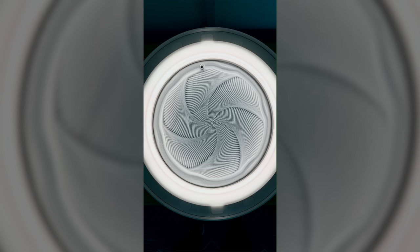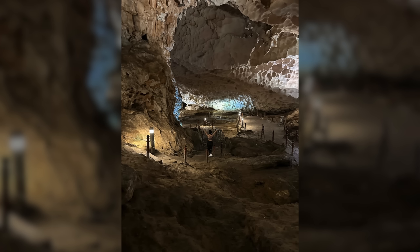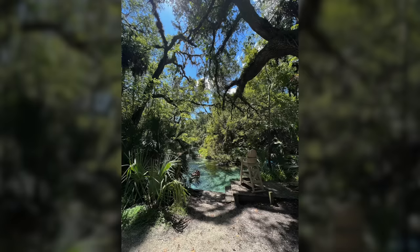Granted, it's going to look great because it's a bin shot. So basically, it's going to capture a 48 megapixel photo and then compress it to 12 megapixel, but it does this all behind the scenes in camera, and then your output is just 12 megapixel. Again, most people are going to be completely fine with this. But if you want the ability to crop in on your photo, whether you're doing some reframing or trying to turn one photo into two, you're going to want to turn on Pro Raw to take advantage of the full 48 megapixels.